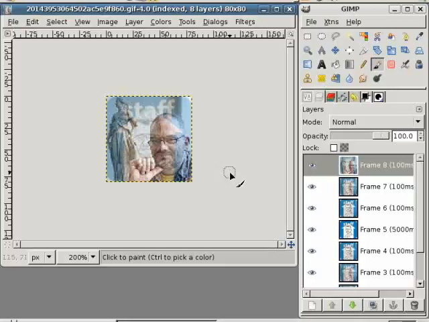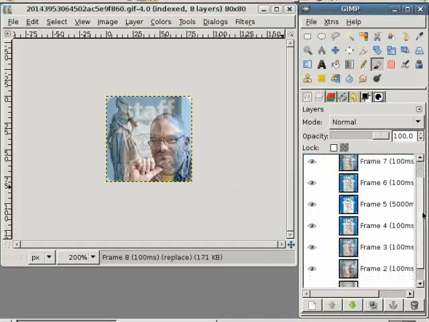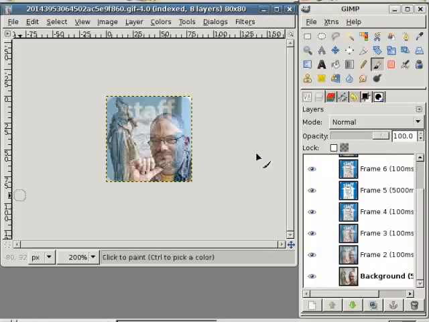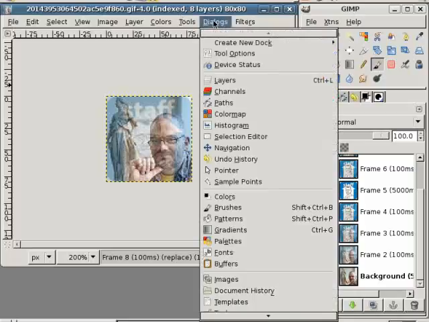There is a stack of 8 frames or 8 layers here in the layer dialog, and something else is here on top. This is a GIF image. It's indexed and has 8 layers, 80 by 80 pixel. This image here is indexed instead of made out of a mixture of 256 steps out of blue, red and green. This is made out of 256 different colors, and I can look at these colors at dialogs and then here color map.